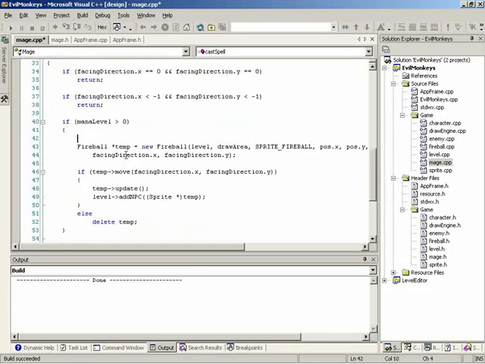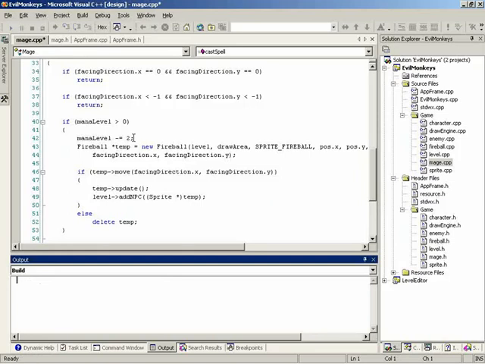Well, the first thing I'm going to do is take my mana level and subtract. Again, I'm just going to throw an arbitrary number in there. There's other things we could do. I mean, we could make fireballs, depending on the level that you're at, cost more mana to fire. We could put in skill levels that, of course, affect how much mana is required, etc., etc. But right now, I'm just going to say 2. Again, just a basic idea, guys. So each time we fire, 2 points are going to be taken away. Believe it or not, we should now see our UI updating. And when we reach 0 or less, we're hosed. We can't fire anymore. So let's go ahead and run the game.